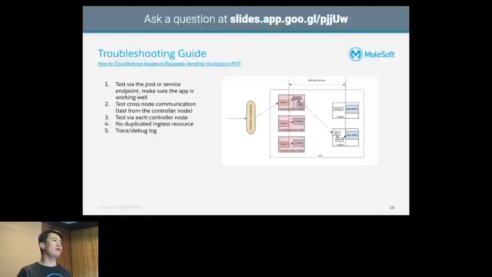So after this step, you log into the controller, send a curl request to a service endpoint, and everything is working fine. That check confirms Flannel is working fine and the application is working fine. Then we go ahead and send a request to each ingress. We can still use the curl command. You just put the host header and we route the request to the application. We send a request to each of the ingress nodes and check if all of them are working well. Some of the nodes might have a problem, so that's why we need to check all ingress nodes. If all the ingresses are working well, it means the RTF itself is working well.